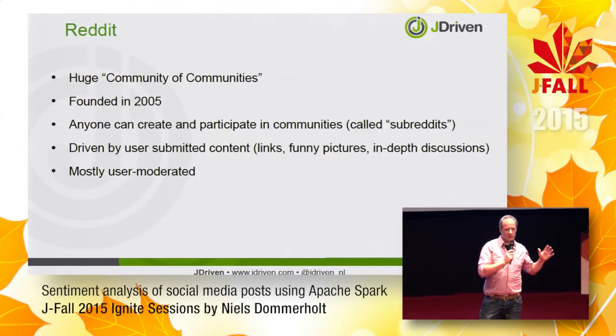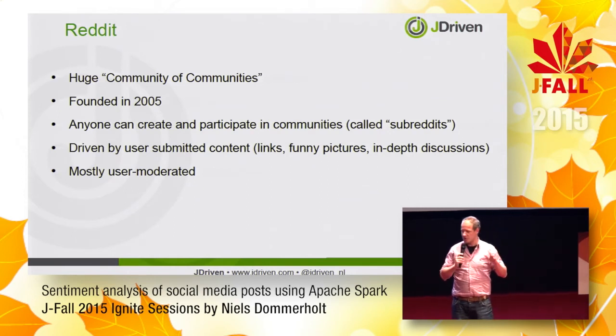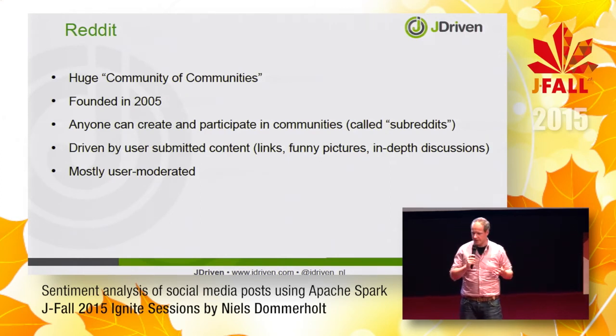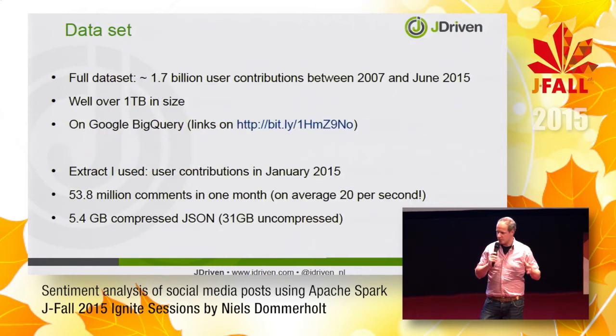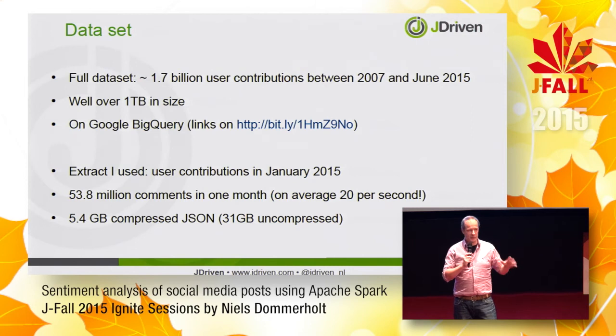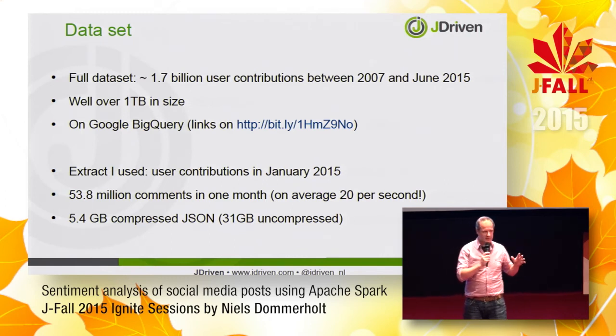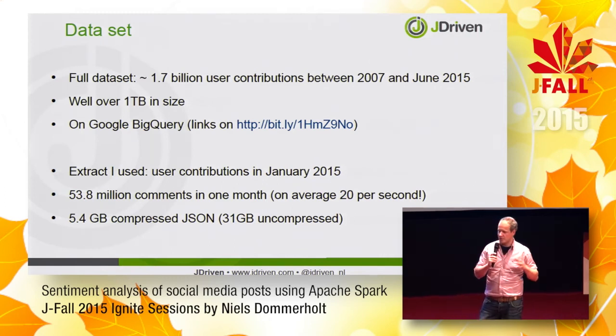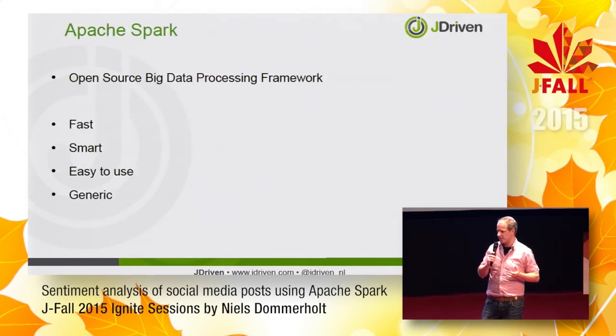Reddit, most of you probably heard of it, probably use it. It's a huge community of communities, user-driven content, from funny pictures and cats to political discussions, etc. And a while ago, someone was actually nuts enough to download all of it. Huge size, too big even for me to do the presentation on, so I used an extract of just around 50 million comments, just 1 month, but it still was 31 gigabytes of uncompressed data.